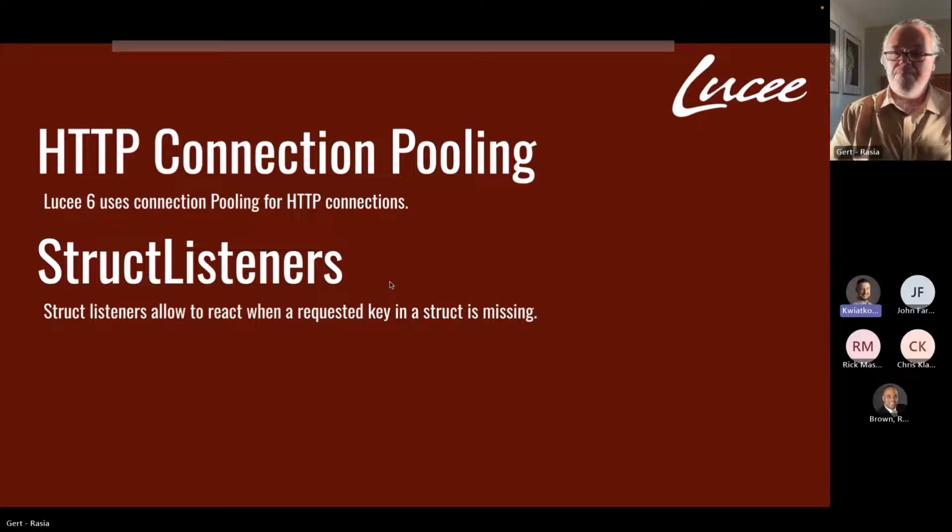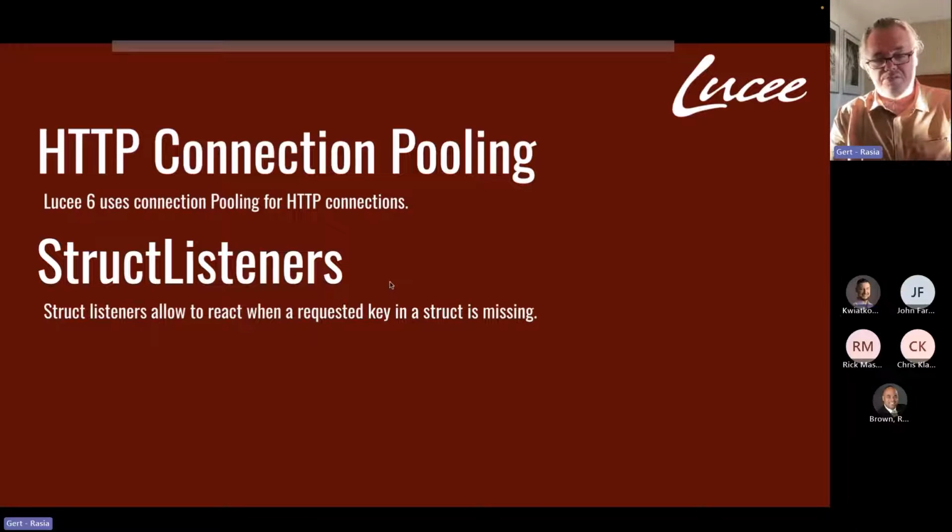Is there an easy way to purge those caches if they're in there? Yes, yes. There is a page pool clear that you can use, or there's the usual function or tag that you have. I think it's called object cache. And then you can just purge it with that, and then you can just add at the end type equals HTTP, type equals function, type equals query, and then you can purge from there. Okay. Right.